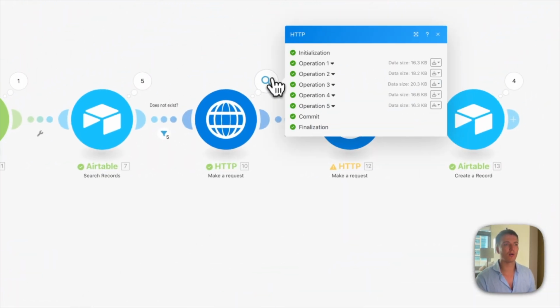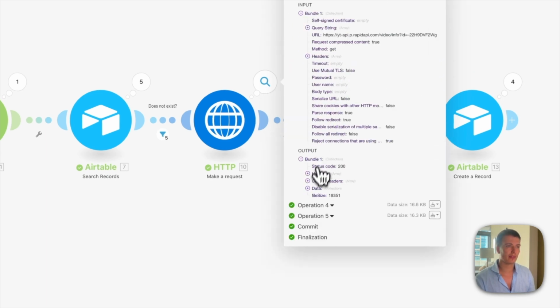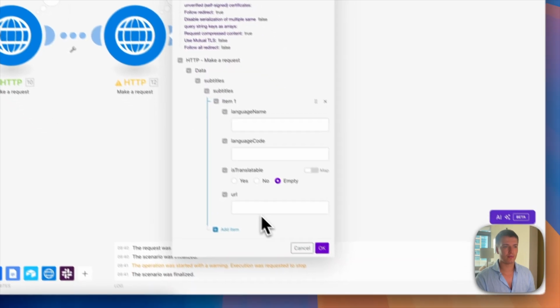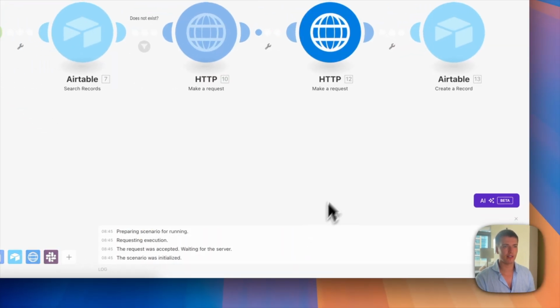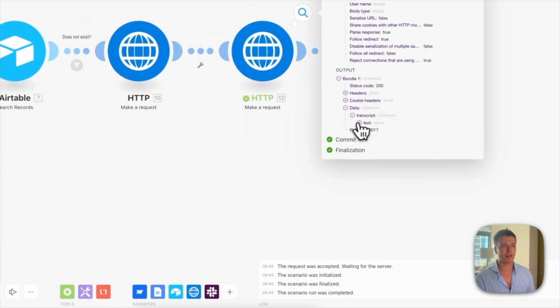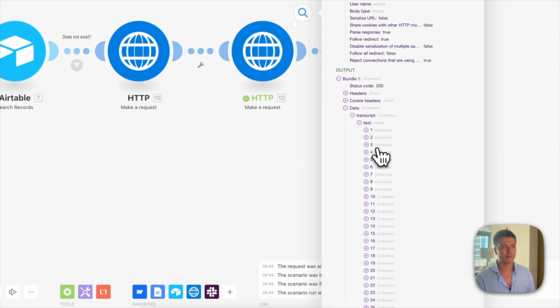And then let me just try one more time manually so we don't have to run the entire thing again. So we hit run this module, and then we paste in the URL here as the example data. And then, yes, boom, we get a status code 200. And as you can see, we now have the transcript. At this point, I ran into another issue where the text was a bunch of collections in an array, which would basically cost us like 1 million operations because every second was a different word. So I had to fix that as well.